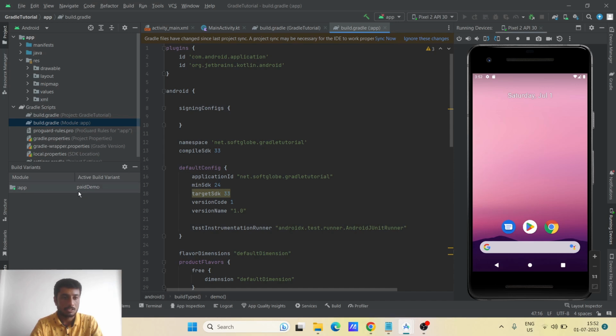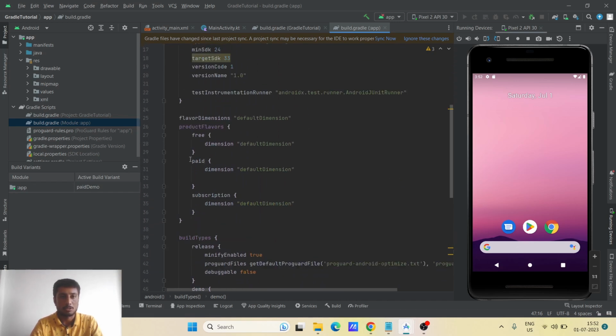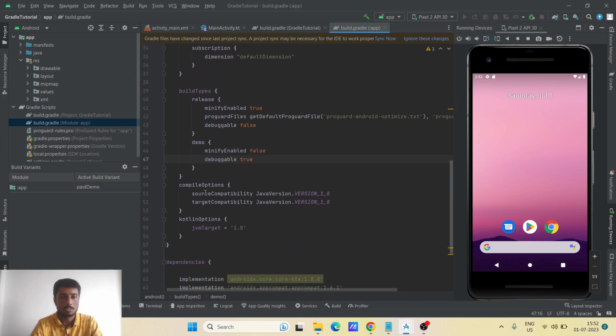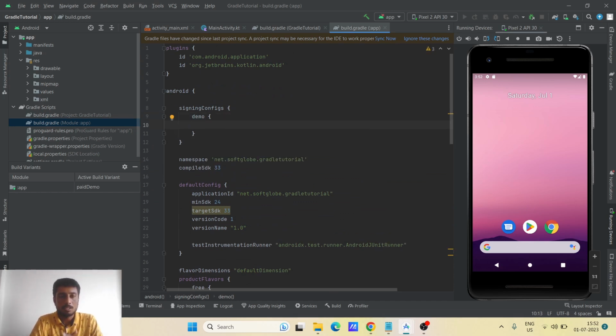We are currently on the build variant paid demo, so we have to at least specify the signing config for this demo build type. For that, we'll write demo, and under this one, we will define all the properties that we need for signing an APK file.